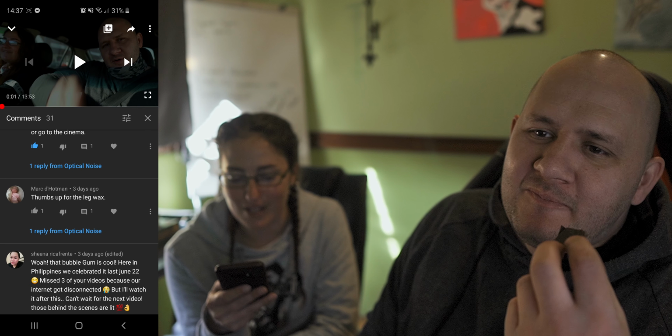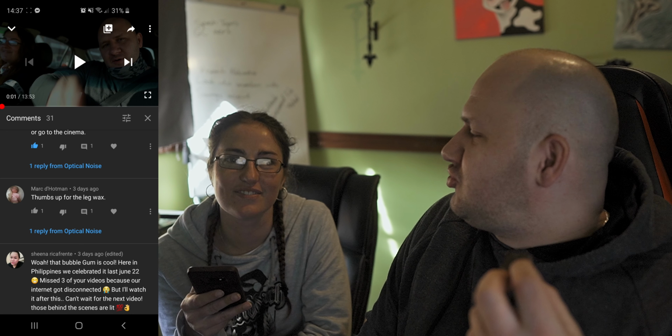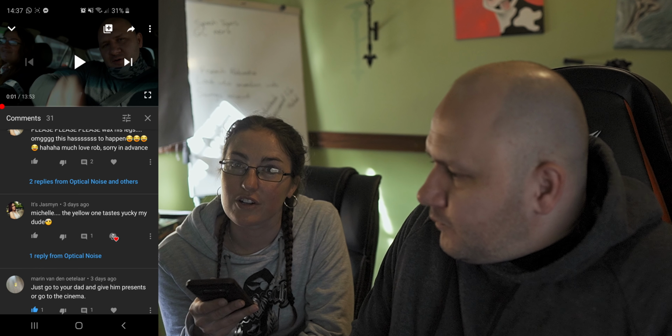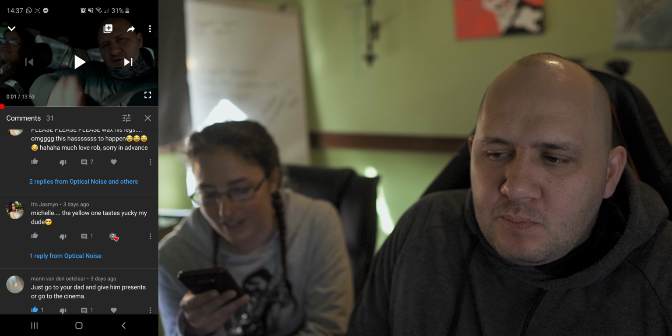Mark says thumbs up for the leg wax. We still have not convinced Rod this is a good idea. Where's the nose strips? Marion said just go to your dad and give him presents or go to the cinema. I wish we could go to the cinema. Still can't. Hopefully soon.